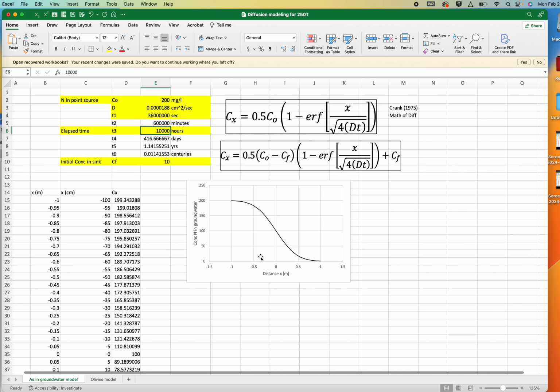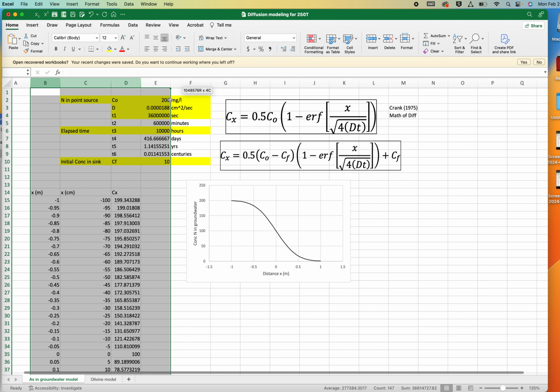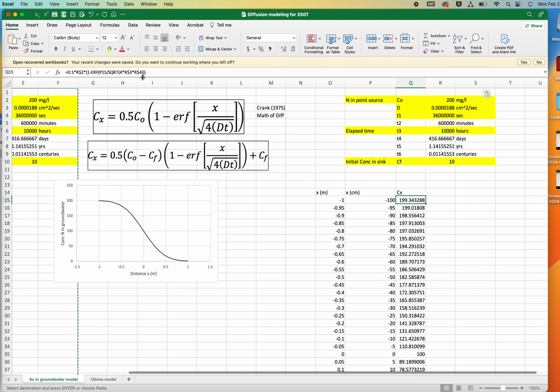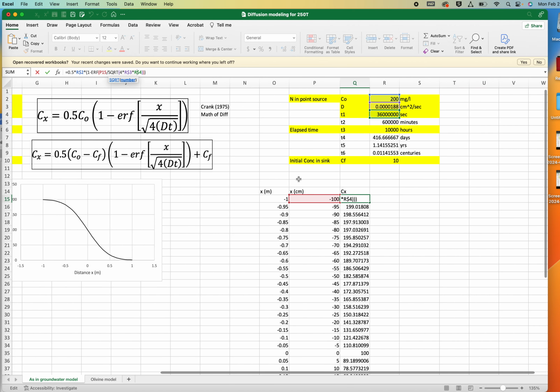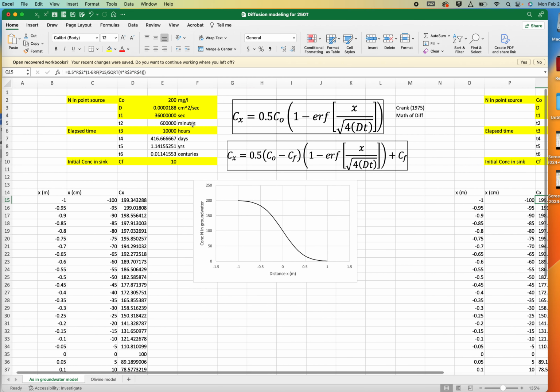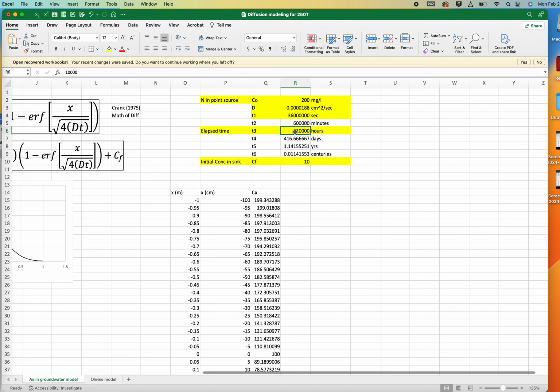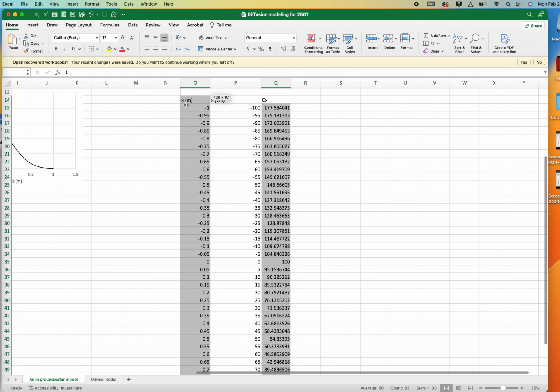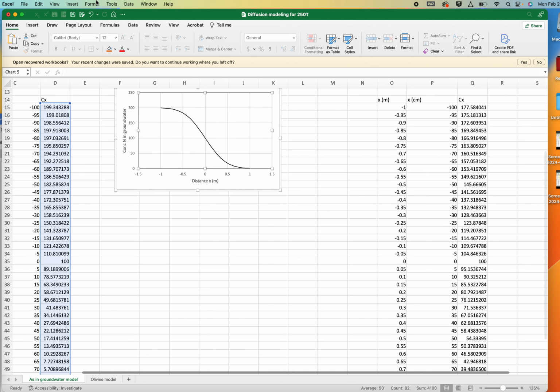Let's say we wanted to compare the curve at one time to another time. So let's say we wanted to compare 10,000 hours to, let's say, 30,000 hours. Well, what we could do is just copy all of this, paste it over here, and we'll click on our equation, make sure that all the cell references have been transferred over, and they have. We're referring to these cells over here instead of these over here. And so what we can do is let this set of calculations be conducted relative to 10,000 hours, but we can make this, well, let's say 50,000. Let's see if that makes an interesting difference. And then what we'll do is plot these data calculated at 50,000 hours on top of the same curve.